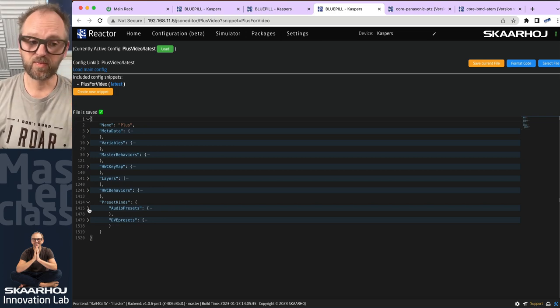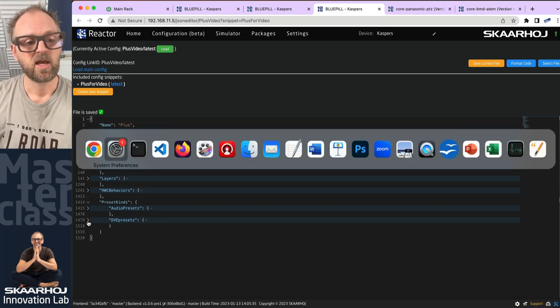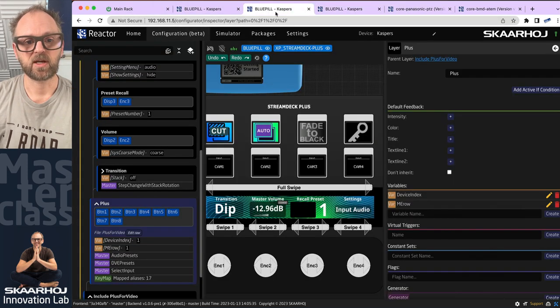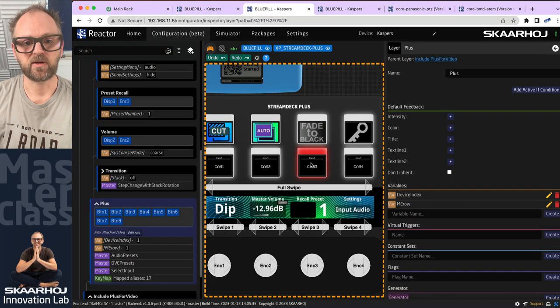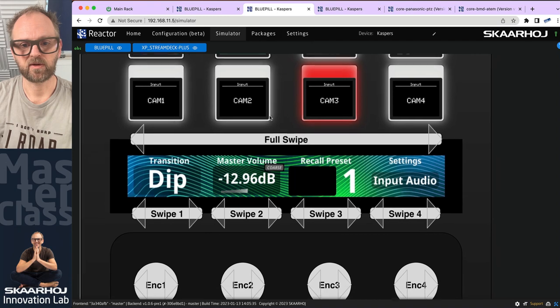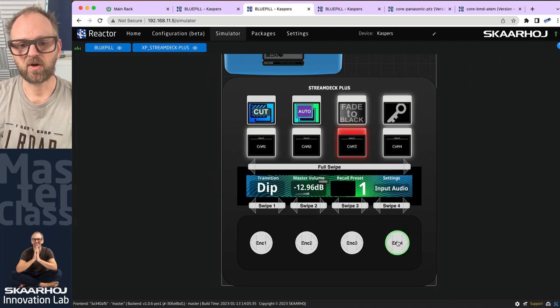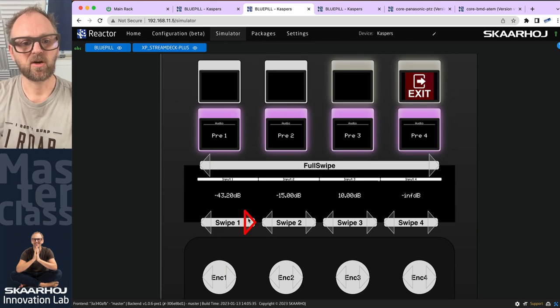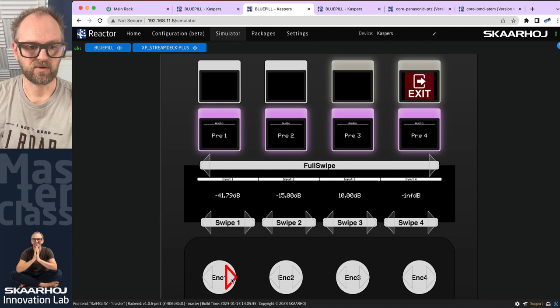I have an audio preset and a DVE preset. Maybe I should demonstrate it first, so that you know what I'm talking about. So let's go to the simulator. You have full screen, totally full screen. All right, let's go into audio. Here in audio, we can adjust the audio of the ATEM switcher by these. No, by this one down here.